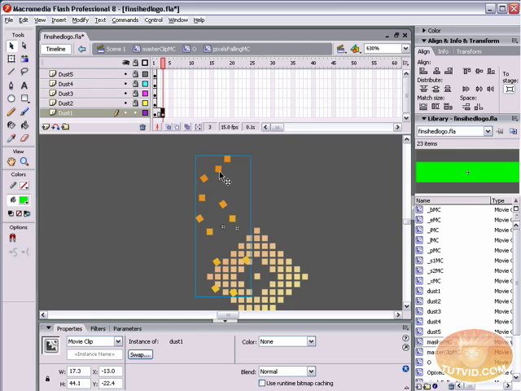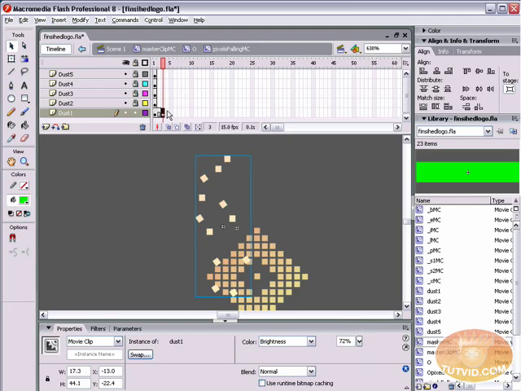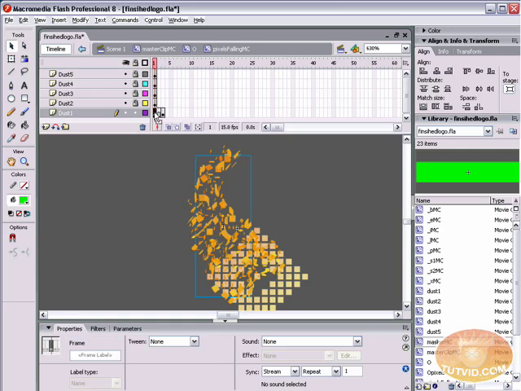You can see it's an instance of Dust 1. You actually have to click on it to get the color options here in your properties panel. By the way, in here is where you've got your alpha settings. I'm worried though about the brightness settings. I'm going to jack the brightness of this up to about 70%, almost white. Now I'm going to go back, and here on frame 1 we have our full orange keyframe. I'm going to alt drag that to frame 5. So once again we have one frame between our orange, blank frame, becomes light, blank frame, goes back to orange.